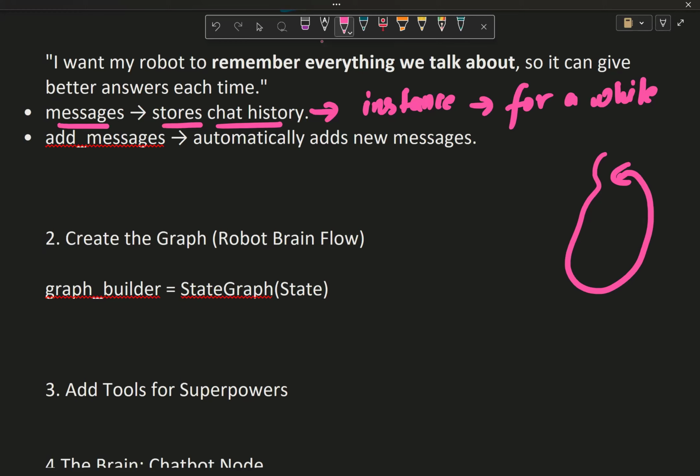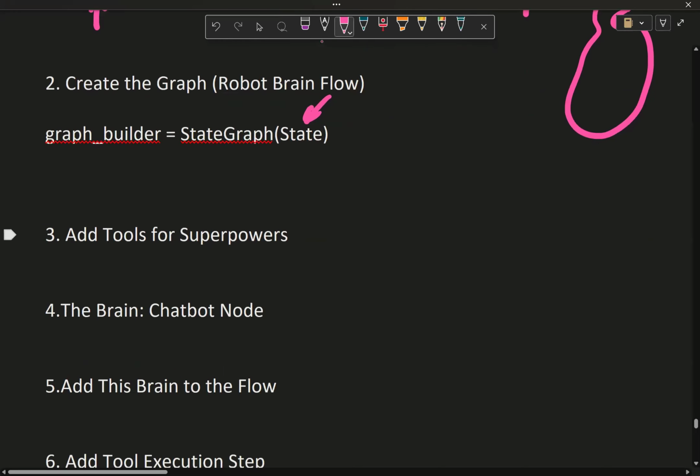Then after that, let's suppose you are having one conversation right now. So what we can do, we can just append, or automatically add the new message to your previous state, right? So everything basically starts with the state over here. Now it is done. So you can create the state graph by passing your state. Then we need to define some kind of tools, right?